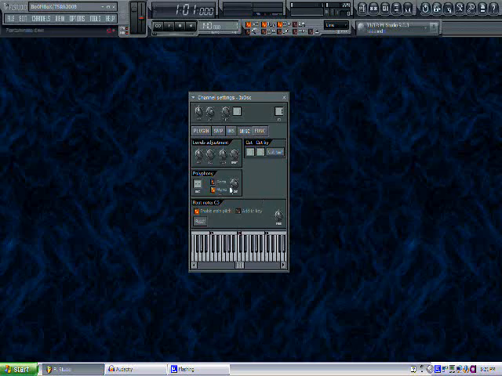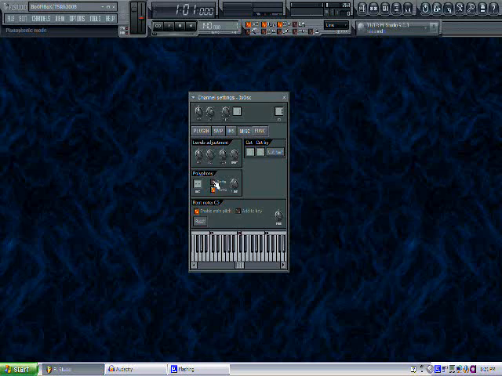Mono means if I hold the C5 down, well, any note, I'm just going to use C5, and then press another key while holding C5, you see that I'm holding C5, but only one note is playing at a time. That's why it's called mono. It means one note, monophonic.